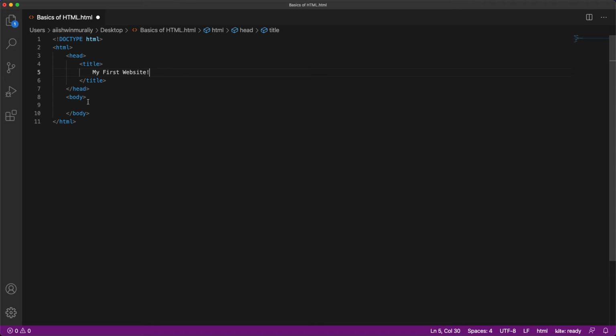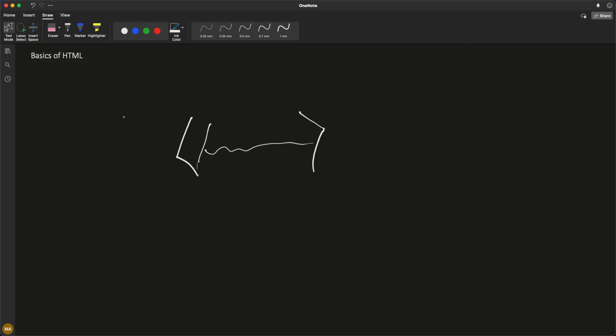Okay, so now that we have signified this, we can move on to our body tag. Our body tag is going to include two things for today. It's going to include our header tag. Notice how I said header and not head. So our header tag and our paragraph tag. Now our header tag and our paragraph tag look like so. Our header tag for today is going to look like this. It's going to be an H1 tag, and I'll explain what H1 means later in this video. And our paragraph tag is going to look like so.